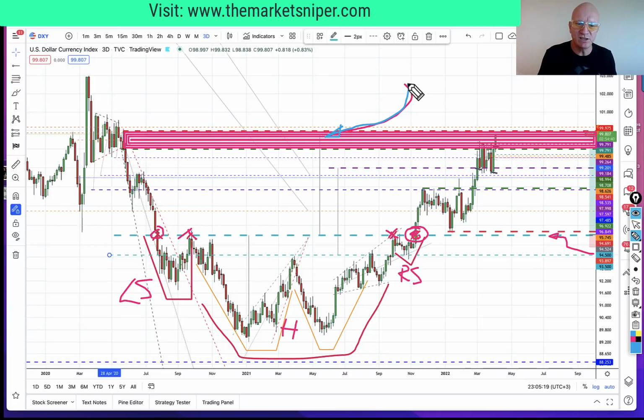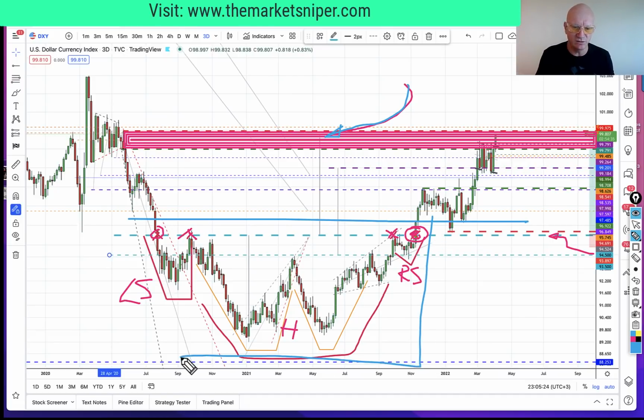This entire setup, this entire reversal pattern structure, ladies and gentlemen, has been in setup from July of 2020 all the way through to the end of 21. It is a substantial base reversal. And by getting that high, it's likely that you will bump against this funnel, gather the strength, and then smash it.